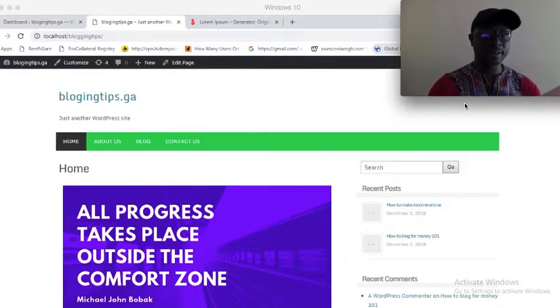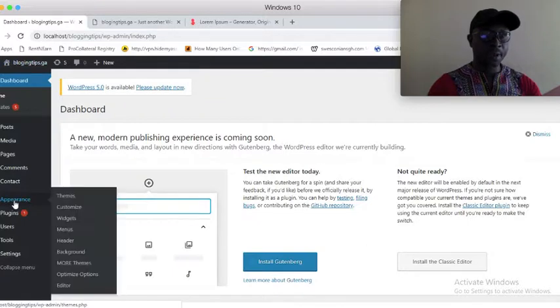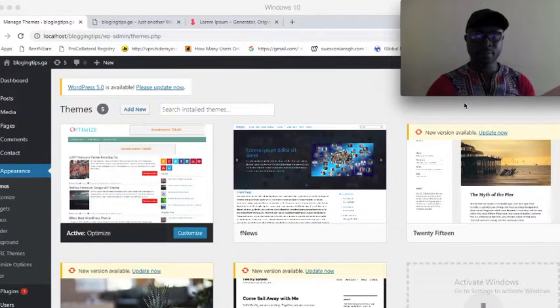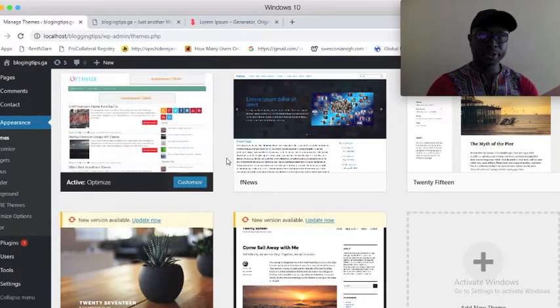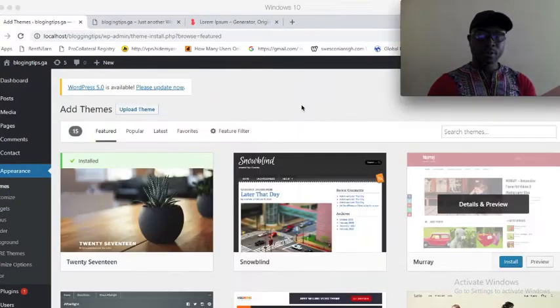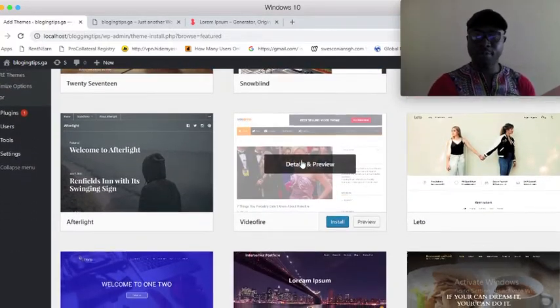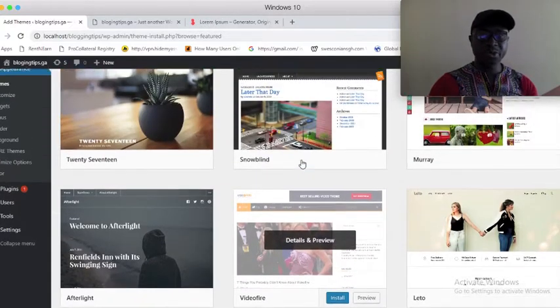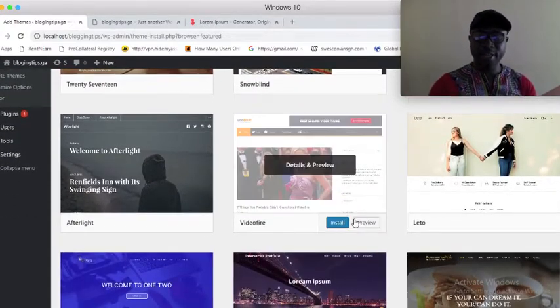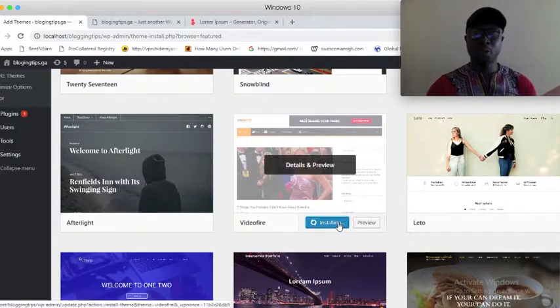So to change your theme, you go to your admin area, then you go to appearance, then you click on themes. These are the variety of themes that you can switch to. In case you want to see more variety, you click on add new. These are more themes that we can use for our blog. In case you want to use any of the themes over here, you can go ahead and use it. Let me quickly try to install this particular theme and see how our blog will look with this theme.